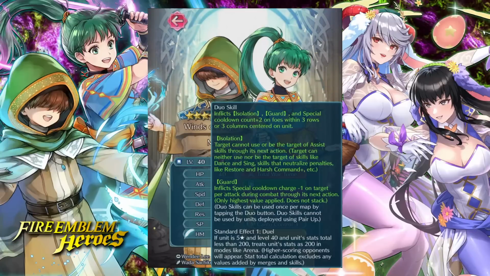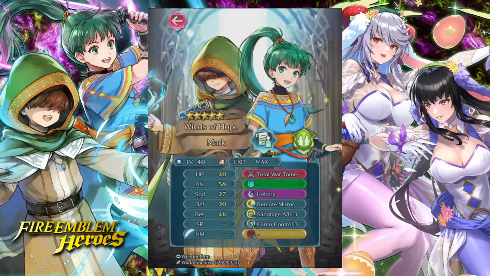This is the reason why Baby Ike is just not going to cut it, man. You look at this guy's duo skill, and he does similar things to Baby Ike, but he just is a better unit overall. He's inflicting isolation, guard, and the special cooldown count +2 on foes in 3 columns and 3 rows centered on him. Baby Ike has 5 rows and 5 columns as his target range, so he can actually do the special cooldown count +2 a little bit easier in terms of that, but the isolation and guard are really nice toss-ins, and like I said earlier, Mark is just offering more for the team than Ike is, so I definitely think he's a worthy unit.